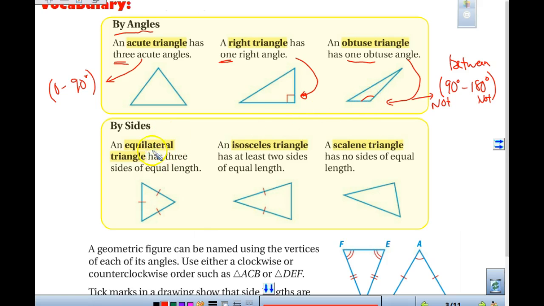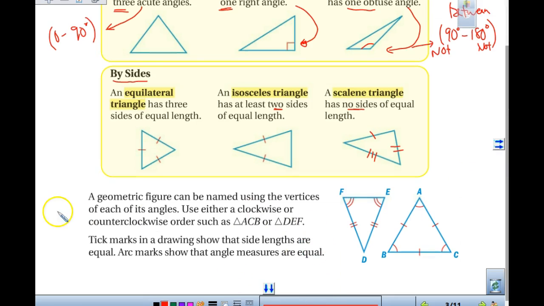You are also going to be asked in your homework to classify your triangles by their sides, meaning if you have an equilateral triangle, you are talking about all the sides being equal in length. Isosceles triangle, you may remember some of these from last year or from 6th grade. Isosceles is when two sides are equal. And a scalene has no sides the same. So these tick marks kind of show the same lengths. This one might look something like this. You might have three different marks, just telling you that you have three different side lengths, okay?